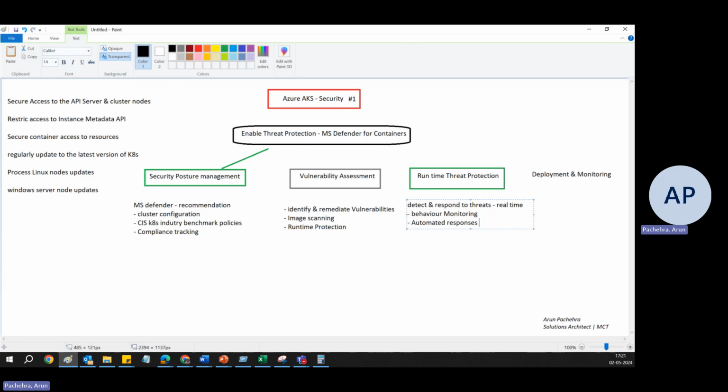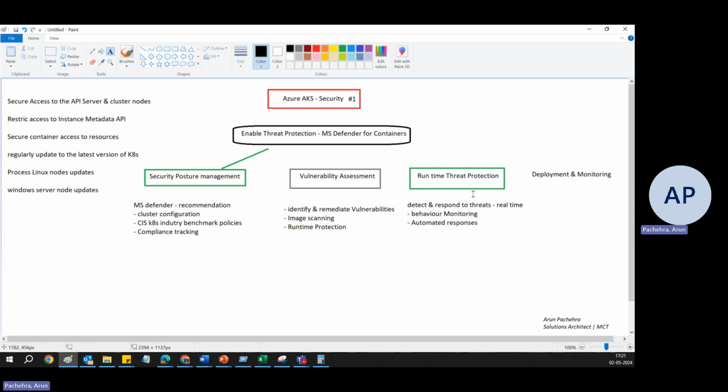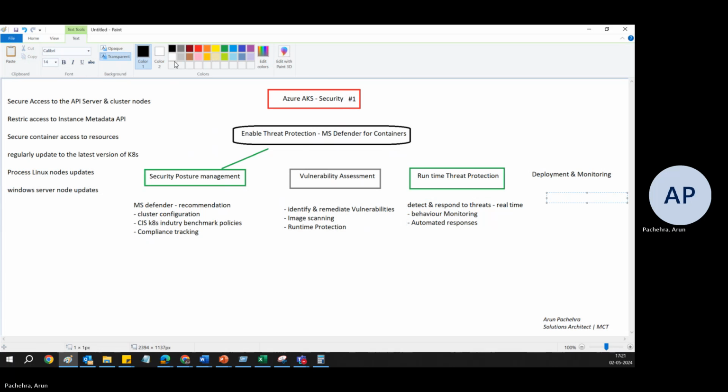Let's suppose an attacker manages to exploit a running container and tries to connect to an external command and control server. Defender for Containers detects this unusual network activity and can automatically block the connection and alert the respective team or security administrators, right? So that's what runtime threat protection is.